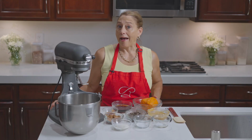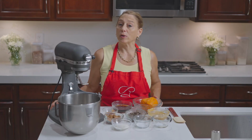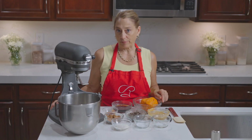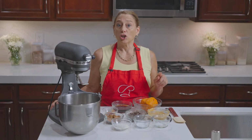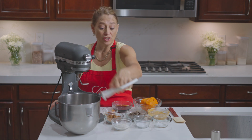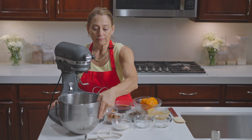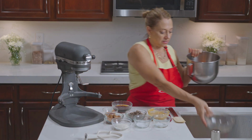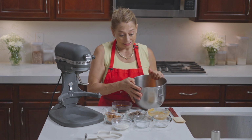So I have one sweet potato here, which I baked. Now, if you don't want to go to the trouble of baking your own sweet potato, you could buy pureed sweet potato at the store. It's usually in the frozen section. But you just want one sweet potato. So we're literally just going to dump that in there. I did obviously peel it.